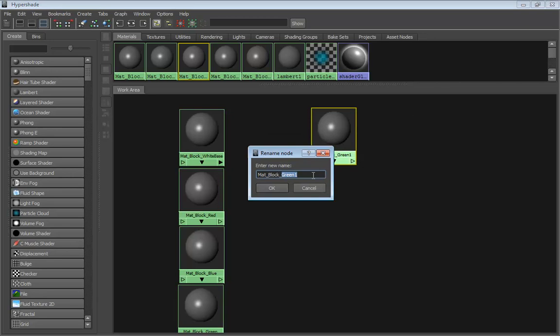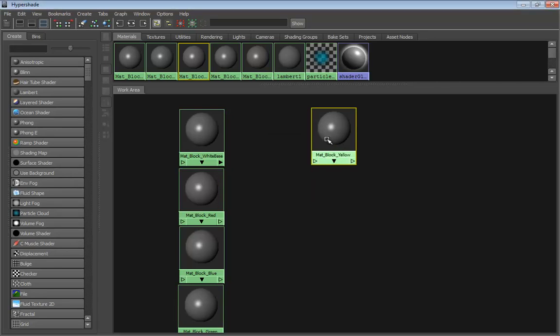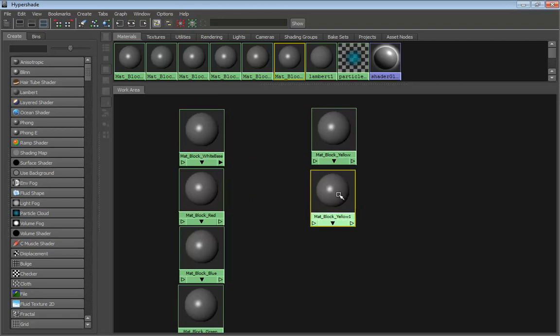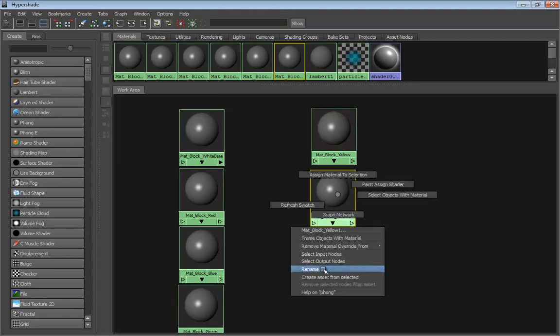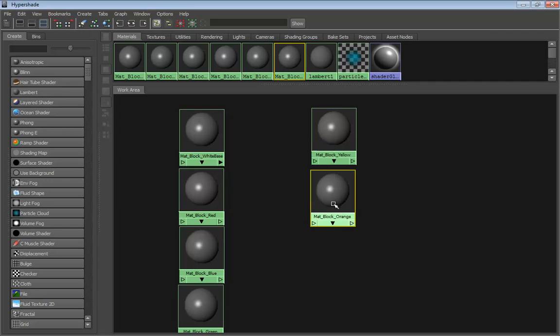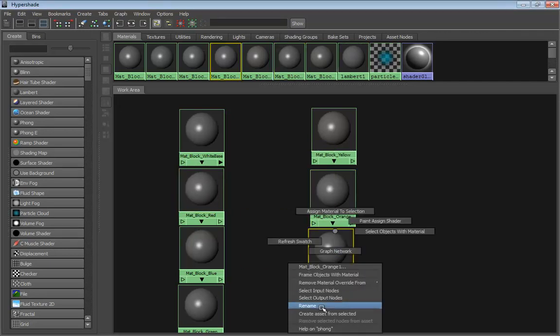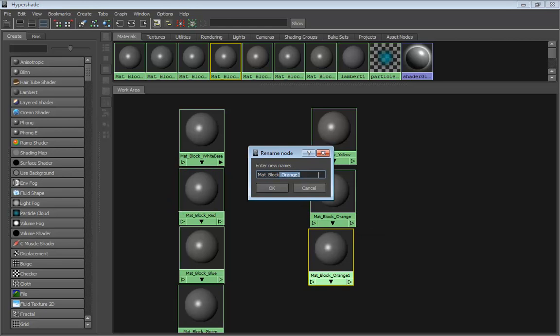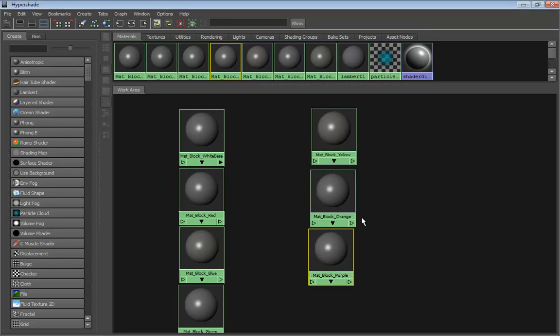This will be, I don't know, yellow. Rename, and this one will be, wow, I think I killed too much of the name there. So rename, and let's just change this to orange. And Control-D one more time, and we'll make this one purple. So we have 6 colors plus white.